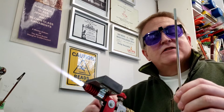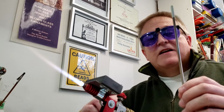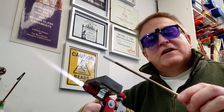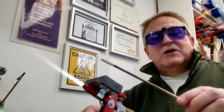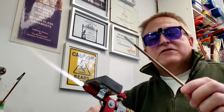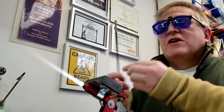So I started making these ornaments when a company sent me the wrong order. I had ordered a series of large stainless steel rods, and they sent me tubes instead. After a while I realized that I could use them both as rods, and I could actually use them as small blowing tubes as well by dipping them in the bead wash and allowing the bead wash to dry, and then gently heating it and putting hot glass on.